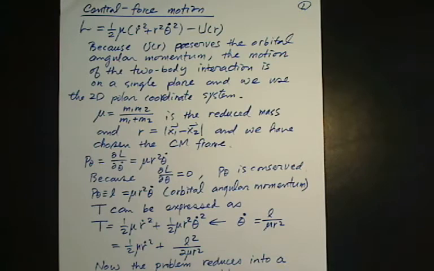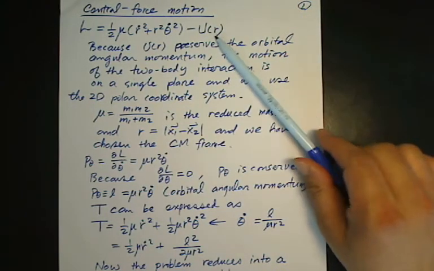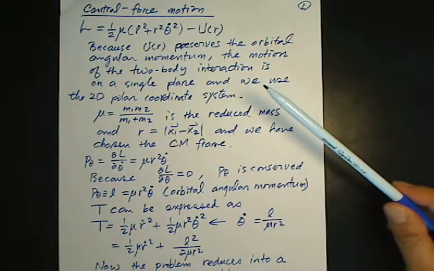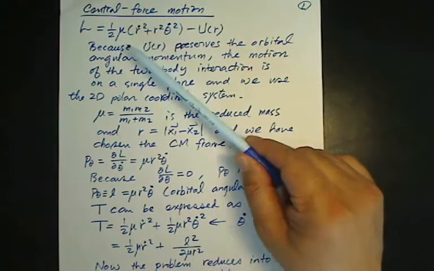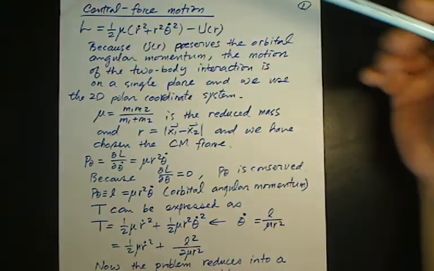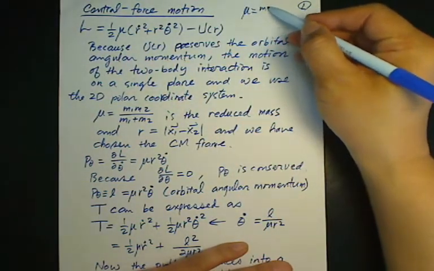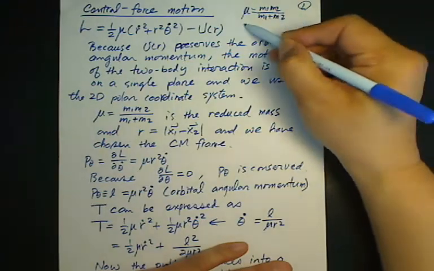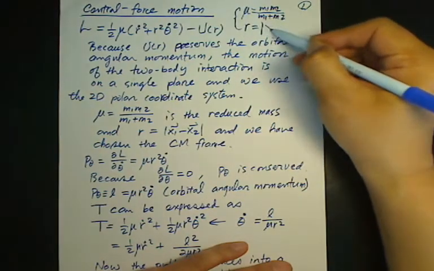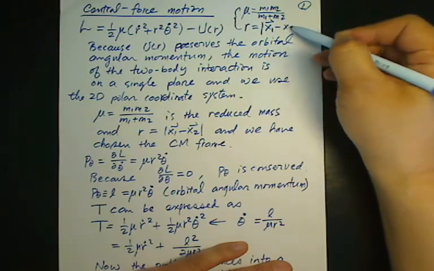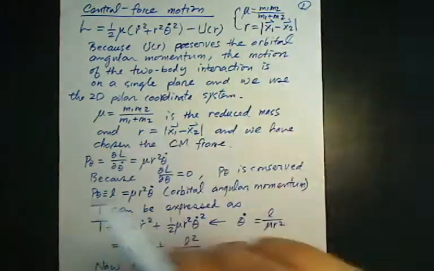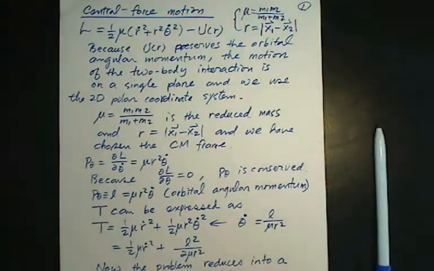The Lagrangian of that central force motion of the two-body system is completely expressed in this way. We have already studied that. This one must be mu. We call mu the reduced mass, and r is the relative coordinate. This is not the distance of a particle from the central mass, but the relative distance of the two particles making interaction.